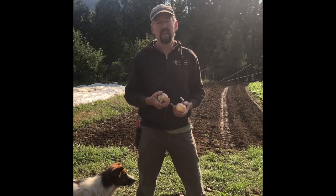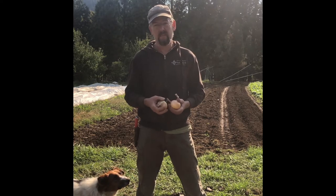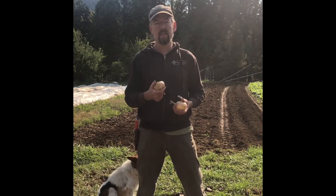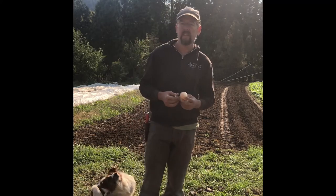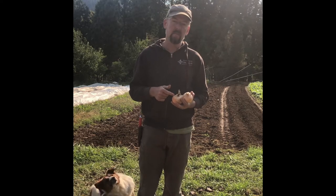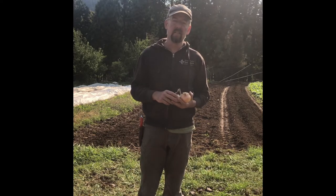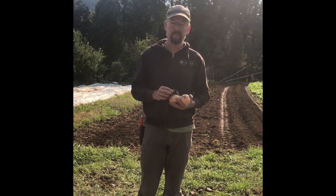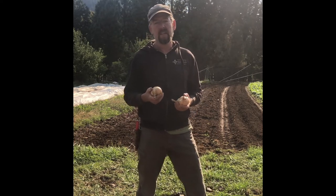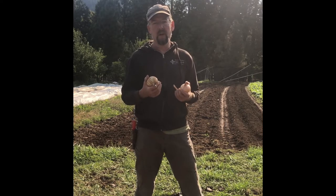This variety was developed by the late Alan Venette, who had a seed company here in Williams called Sew Organics. After he passed away, I've been growing it for the last 20 years, selecting it to keep it true to type and continue to adapt it to our climate. Onions being a biennial means they're kind of like a daffodil — they are a bulb, in the Amaryllaceae family, the lily family. Their reproductive approach is to make a bulb that dies down, goes over the winter, thereby going through vernalization.